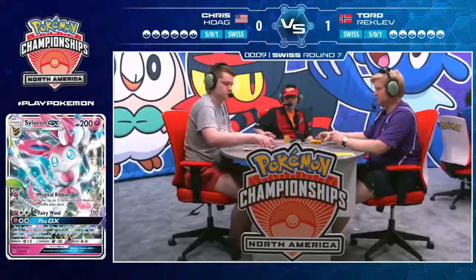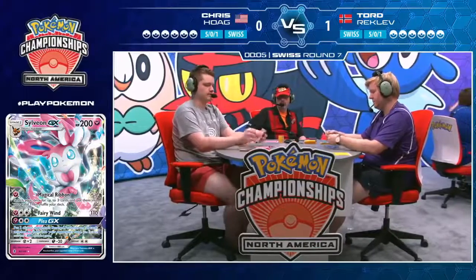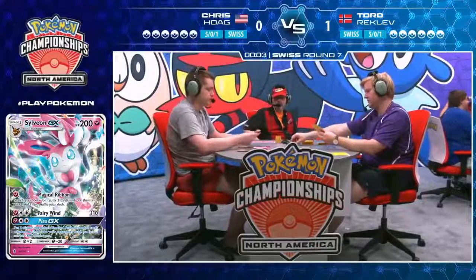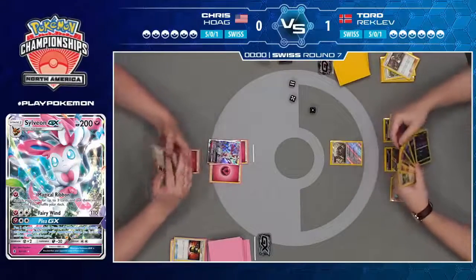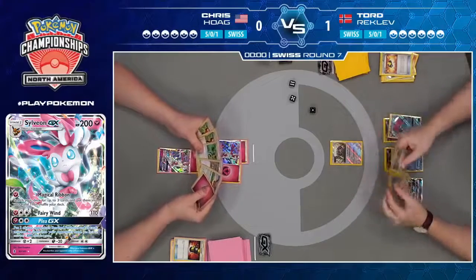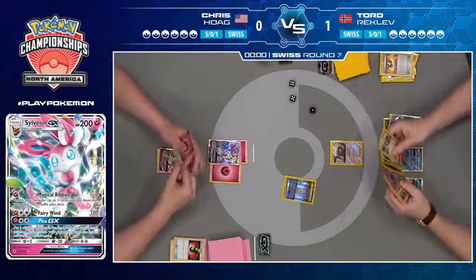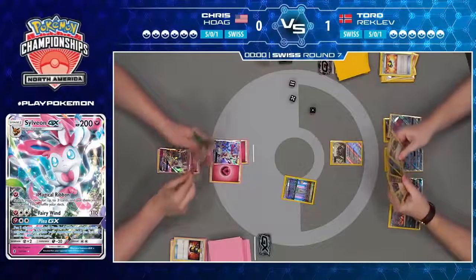Yep, it's very hard to keep Kukui when it keeps getting shuffled back into your deck. Chris is really hoping that eventually one of these times he gets lucky and just has it. But every turn that he has the Magical Ribbon, Tord is just putting really good cards back in his deck. And look at what he's getting rid of. He's getting rid of these cards that just don't matter. Yeah. And Parallel City does come down just so he never has to draw it again.